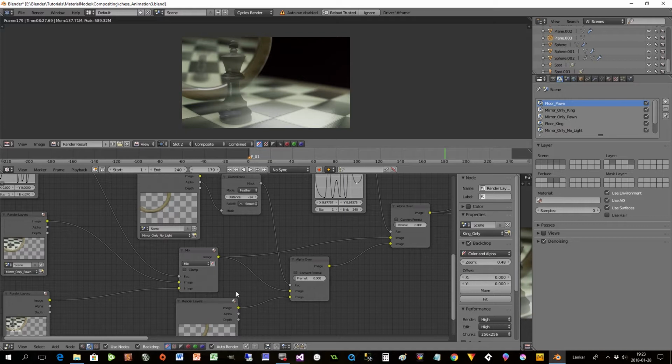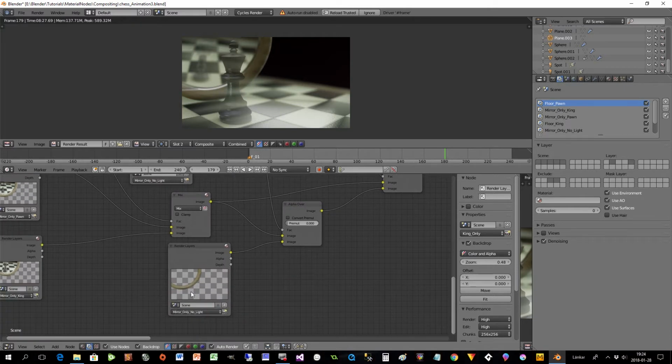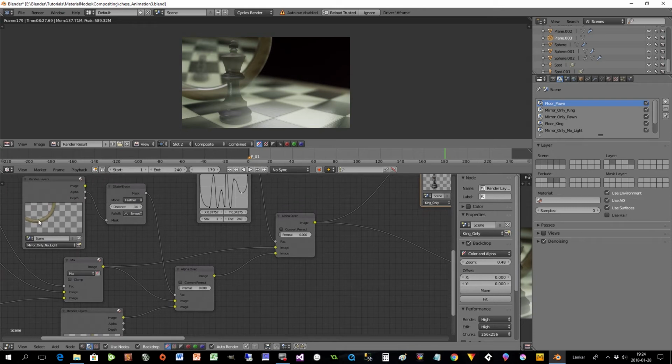What I do now is that I put this above that mirror that has the light, and how much I do is something like a feather, so I tell them that this should be exact on the edge or perhaps a little bit over the edge. So I steer that or control that using this factor, and I have the mirror here. And then I send the result here. So that means that I have either the pawn or the king and the frame of the mirror in this.